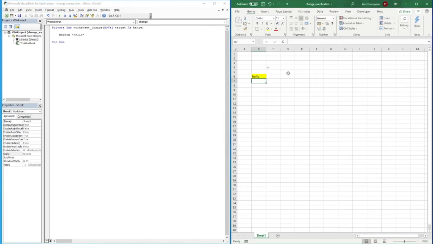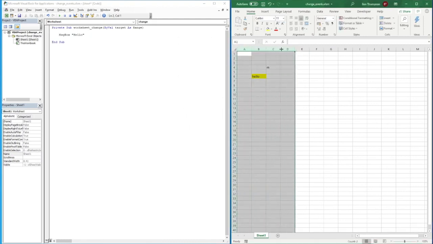It's also worth noting that even if you don't make a change to the cell, say you double click, as you may know, you don't need to click into a cell, you could just select the cell and type to change the contents, or you can double click into a cell if you want to get the cursor. If I now navigate out of this cell, you can see it's again executed this pop-up box. That's because even though no physical change has happened in the sheet, you've gone into edit mode by having the cursor in there. That is enough in itself to trigger the code to execute.